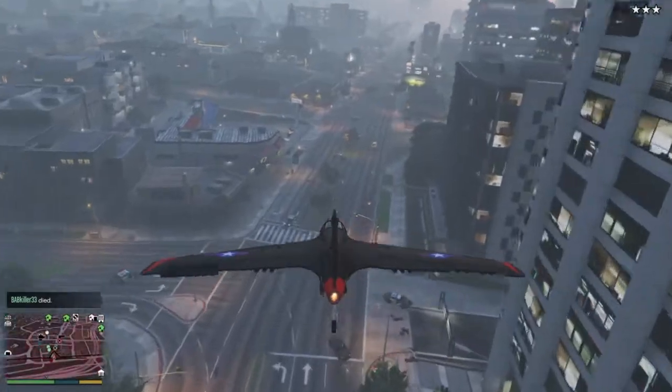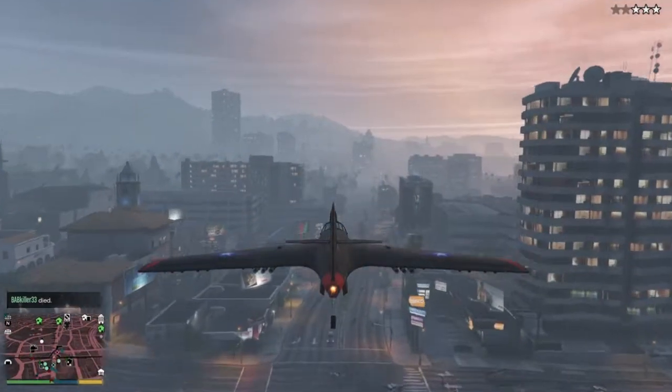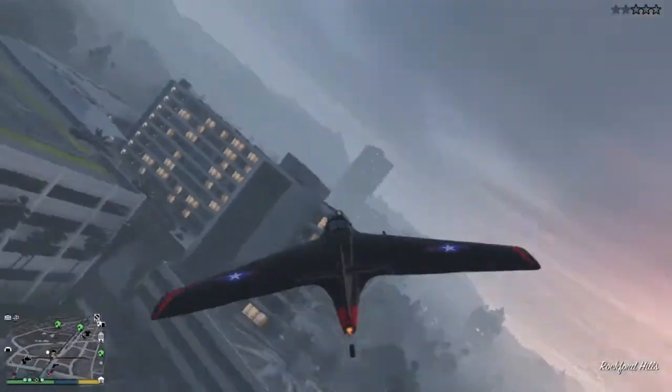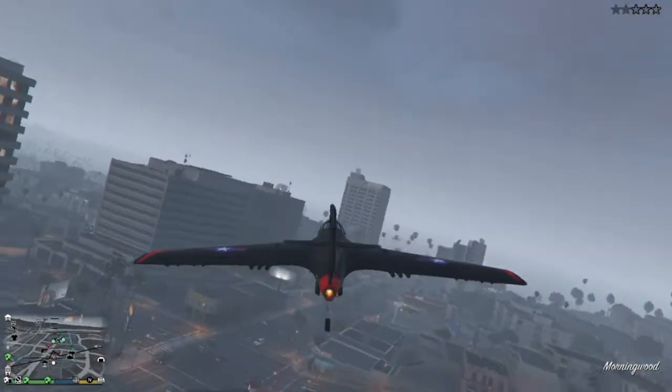But they will be able to do a strafe run on you while you're doing this. If you want to speed the process up, you can use your Bull Shark and take it down quicker, because you do more damage, so it takes fewer shots to take them down.